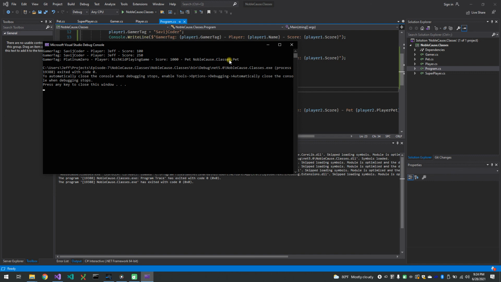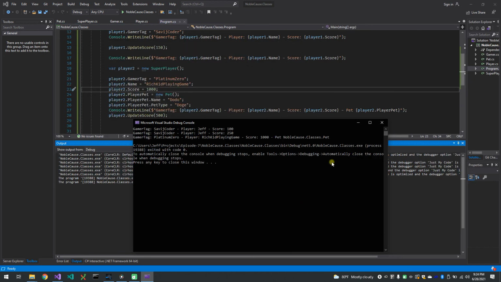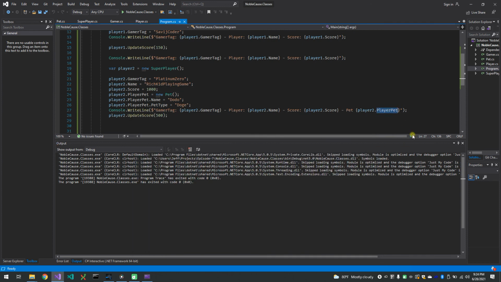whoa, what happened? What happened is we told it to print out player2.playerPet. PlayerPet is an object. C# doesn't know what you want to print out to your console.writeline because PlayerPet can have multiple things in it, right? Like our player has a gamer tag, a name, a score, a pet has a name and a pet type.